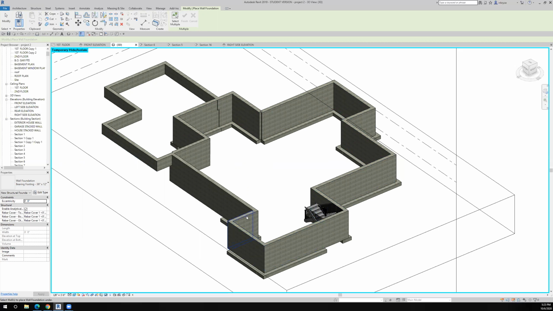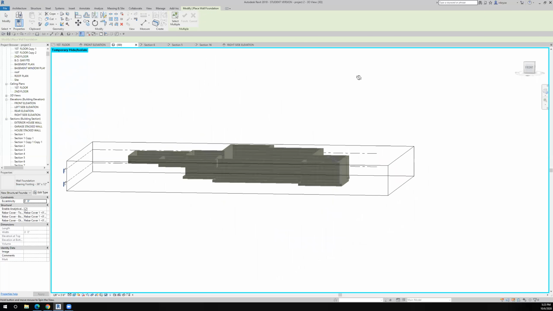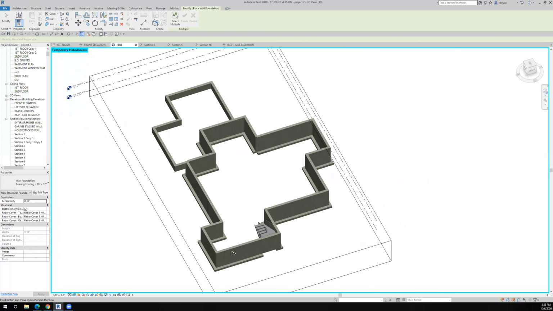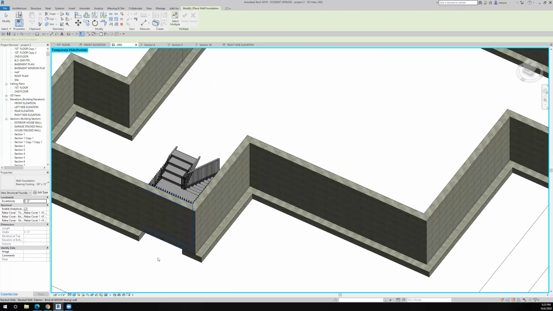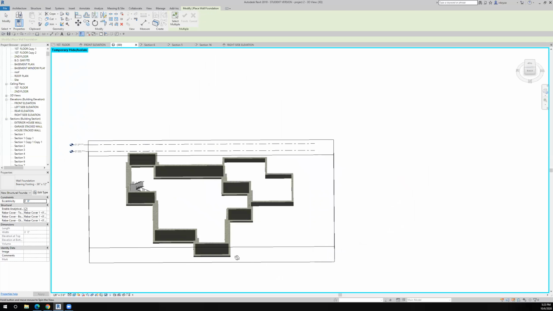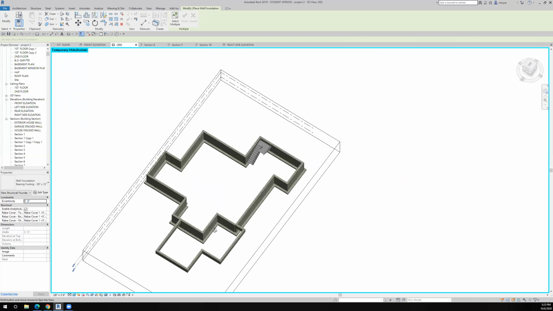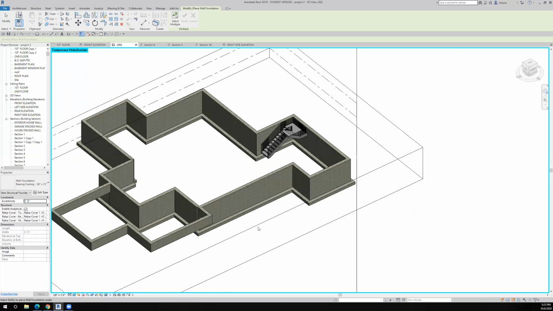And it looks like I already put one there. So we come around here. No pad footings underneath the garage. Those are trench footings. And now let's spin it around and take a look at that. Looks pretty good. Oh, I don't have one right here. So I'll click right there. Let's see what happens. There we go. There's my pad footing. So now we've put the pad footing all the way around. Certainly much easier to add it using Revit than it is to actually do it in real life.